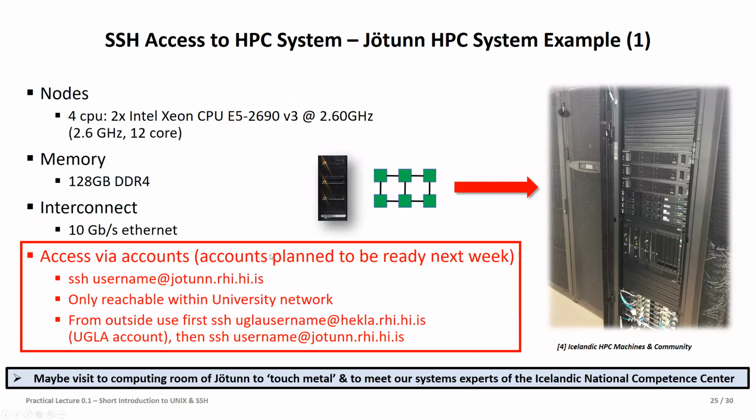However, I just want to give you this again, accounts are planned next week, but also a head start. Think about that this is only reachable with a university network. So the workaround that works and that I will demonstrate is to usually use Heckler first. Heckler is open with SSH, so you can go to it. And once you are there, you can make another hop to UTIN. Heckler is not really an HPC machine as such, UTIN is this. But we use it essentially to go into the university network, and from within the university network we can then hop to the UTIN system.